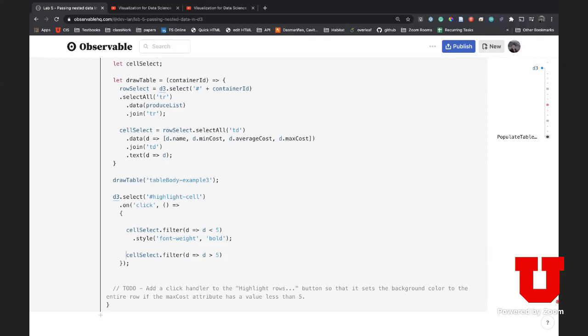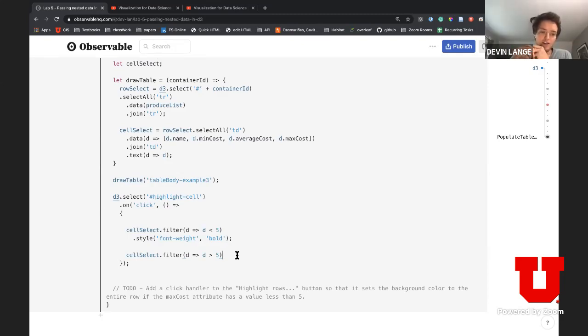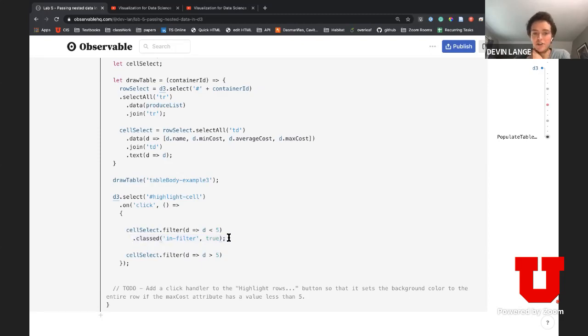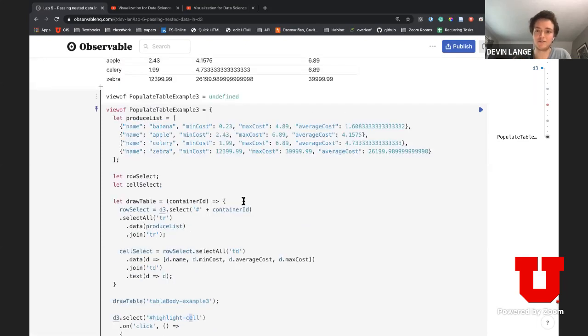Does that make sense? Would you just class it and then do a quick check on the class if it's highlighted? In practice, instead of having a long chain of styles, I would prefer to have a class for, say, in filter, whatever you want to call it, filter true. That's nice because whenever you want to change that, you can just change that one CSS class. Is that what you're asking, or is that totally different? Exactly. Yeah, and in practice I like doing this for much more complicated things, but for these simple examples I prefer to keep it simple.